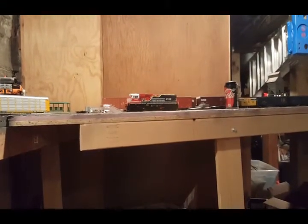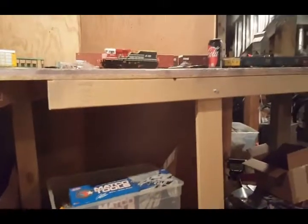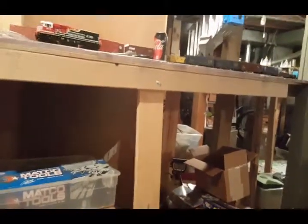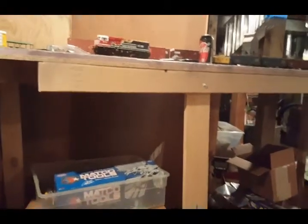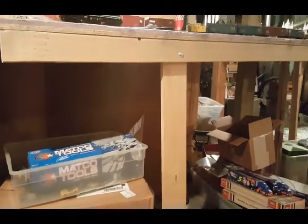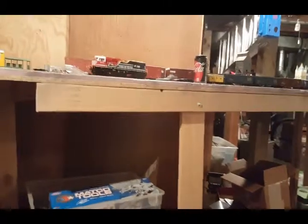The only reason I'm not taking the layout with me when I move, like all the foam and all of this other stuff, is because I don't really need it. It's going to be a pain to move, and I would have to reshape all the wood, all the foam, even all the bracing on it too. My next layout's also going to be a shelf layout, and it's also going to be modular. So I am hopefully going to be able to change it around and have a much nicer layout.